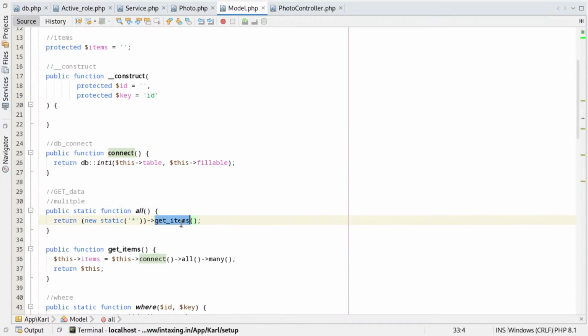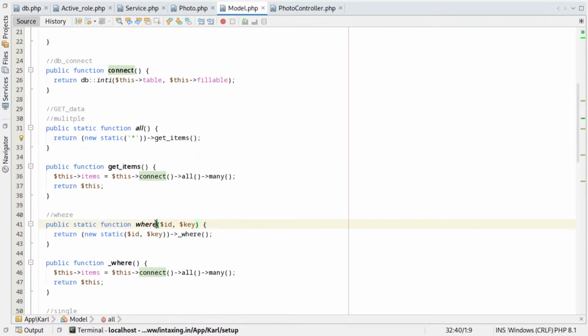So it's getting everything, where is getting from where and id, but the thing is it's getting it with the id, and if id is multiple, how is it going to deal with that? That's the point here. How is it going to deal with that?